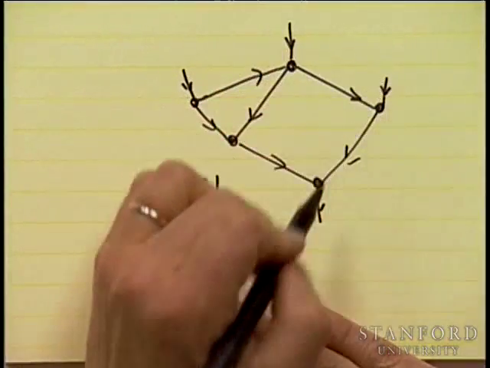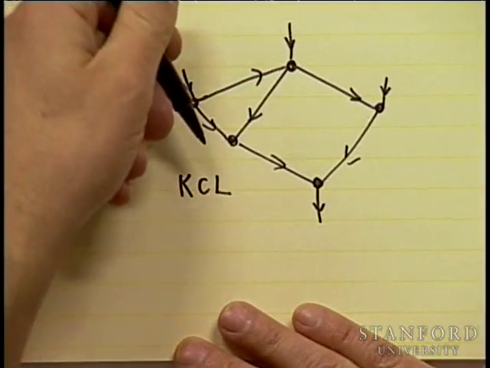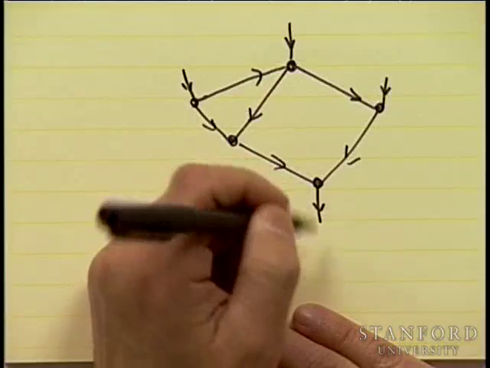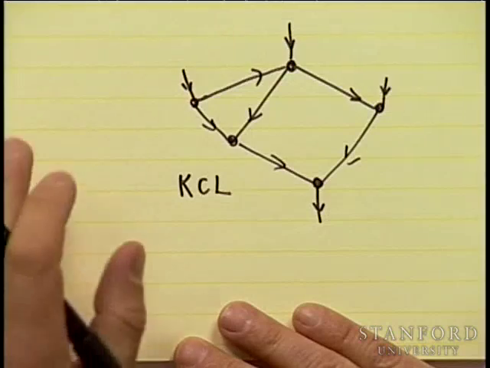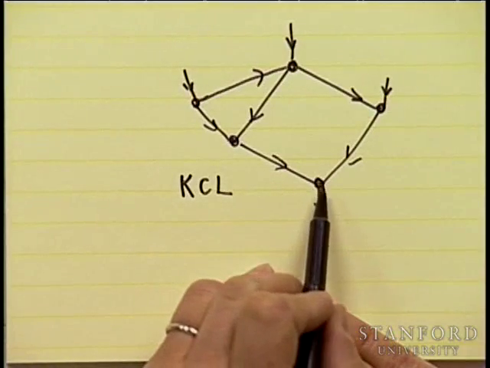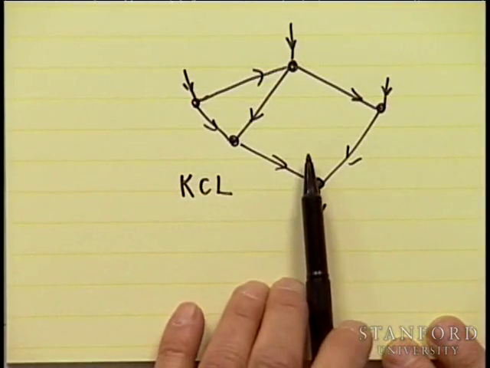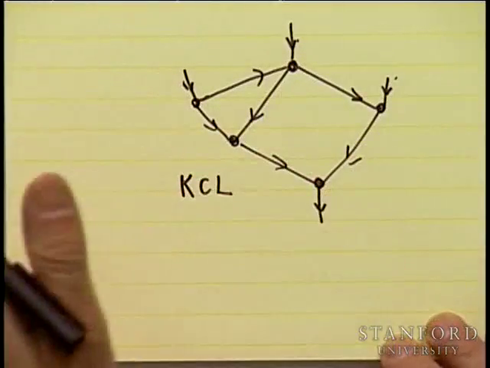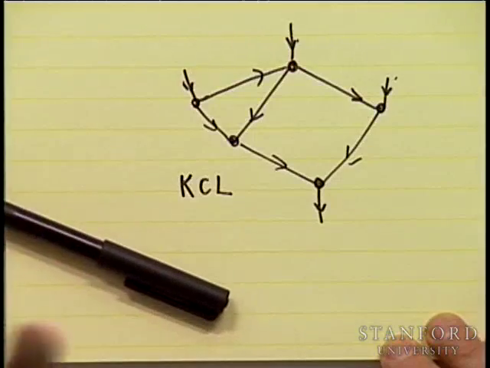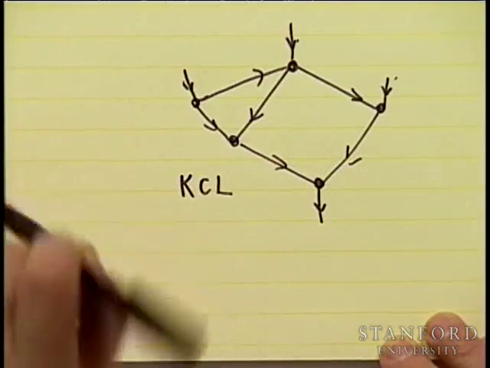You have some external sources and sinks. If you're pumping stuff in, you call it a source. If you're pulling stuff off, it's called a sink. I'm just drawing these as if all the variables were positive here, but of course this could be a source if this flow is negative. In this case, you have to have the sum of the sources be 0. That's very easy to work out. Otherwise, it doesn't make any sense.